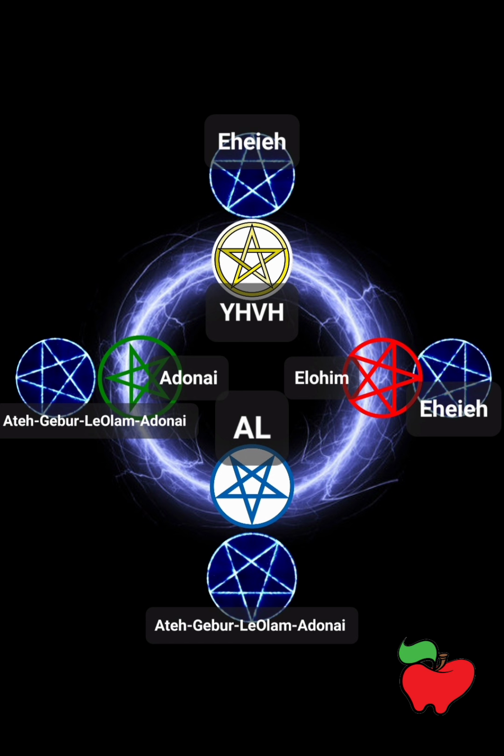After the active spirit pentagrams, you point to their centers and intone Eheyeh. After the passive spirit pentagrams, you point to their centers and intone Ate, Gebor, Leolam, Adonai. All of these words should already be familiar from the LBRP if you've already begun that. So these are the differences from the LBRP. Now, everything else you do in the greater ritual of the pentagram is exactly the same as the LBRP, from the opening and closing Kabbalistic cross and the whole calling of the archangels.